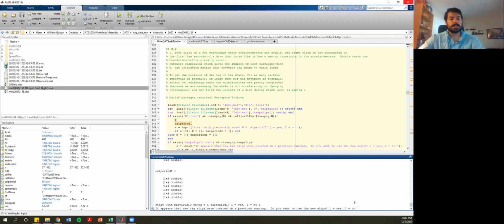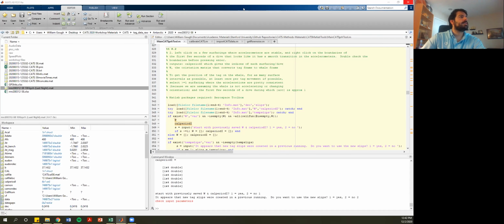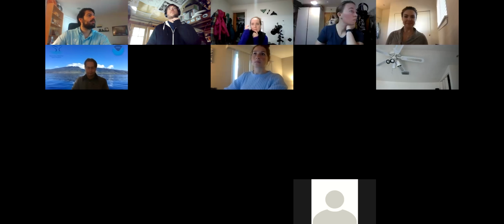Do you want to use the new tag slip? Even if I say no, it'll tell me to check my input parameters. That does happen sometimes, but theoretically, I'm going to stop sharing now. If I were to run through, no. Okay, let's do these again.